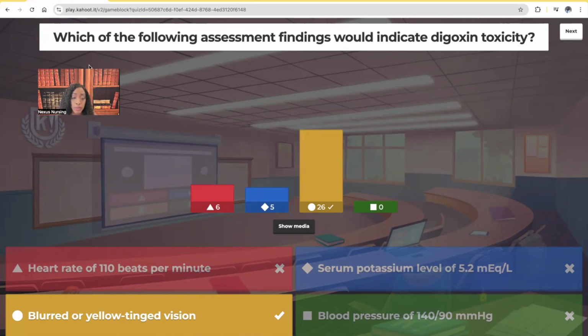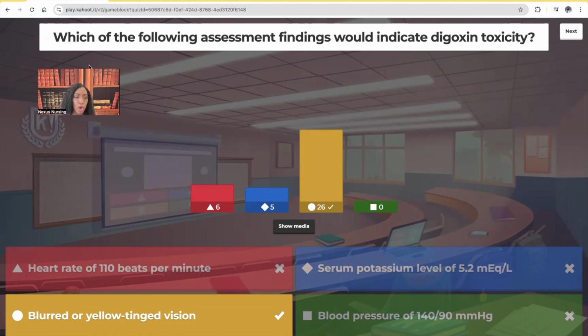It's important to know that digoxin is a cardiac glycoside. We love digoxin. It's great for conditions such as heart failure. Why? It increases the contractility of the heart. It makes the heart beat a lot stronger so it can push out all that fluid, all that blood, right? But one of the things is that it lowers the heart rate, so we have to be very careful. We're going to take an apical pulse for a full minute before we give this drug, and make sure that the heart rate isn't too low because it already lowers the heart rate.